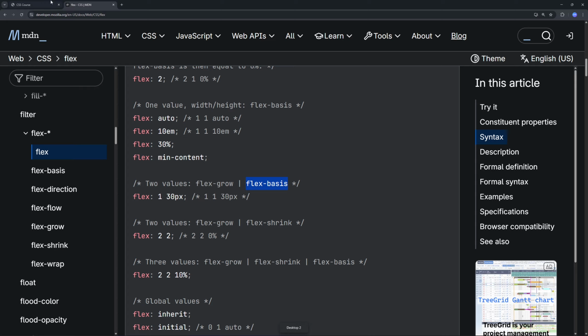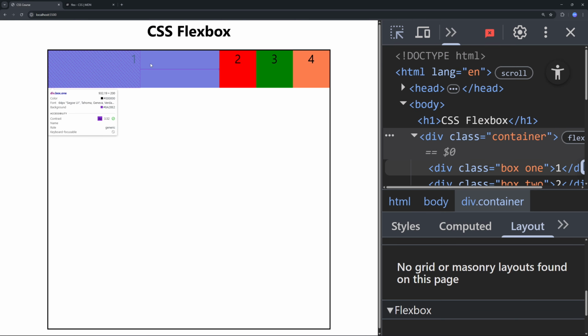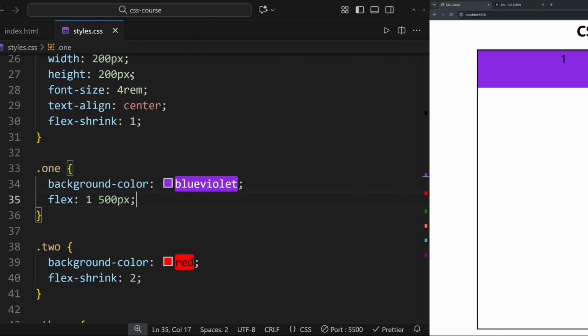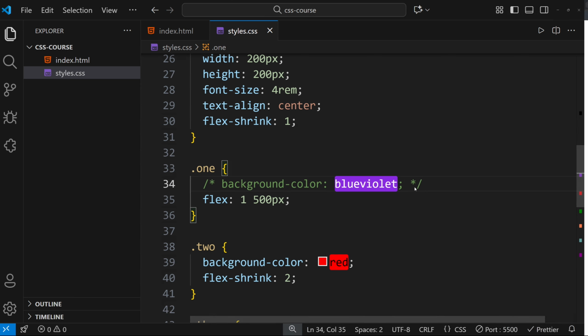If I just do that and go here, as you can see the dotted value, I'm not sure whether or not the screen recording is picking up the dotted values. Let me just get rid of the background color for right now.